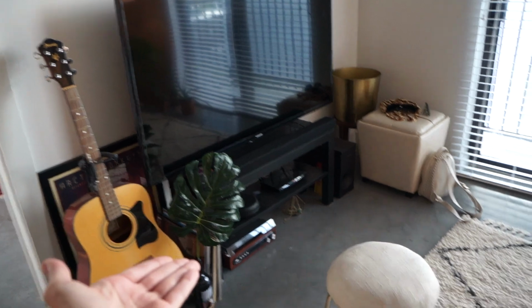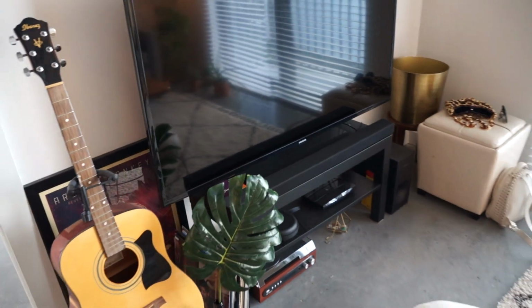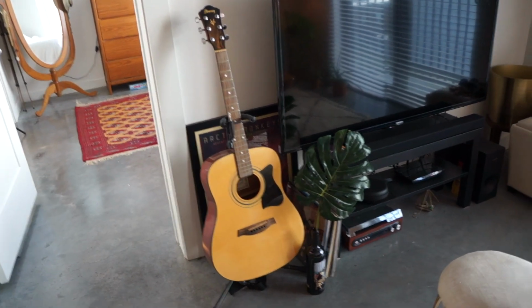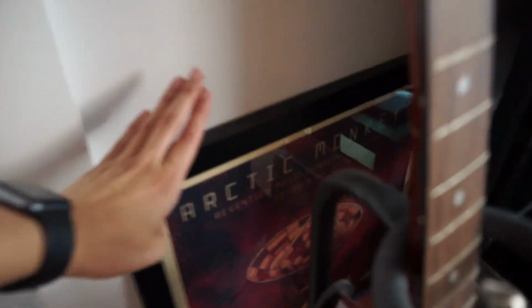If we turn around, we will see this way too small TV stand. So I have my TV, my soundbar, my whole setup over here, but I'm going to be getting a new TV stand as soon as I move. That's on my list. I have my guitar here that I need to replace the strings on. Took them off, haven't put them back on. Need to do that.